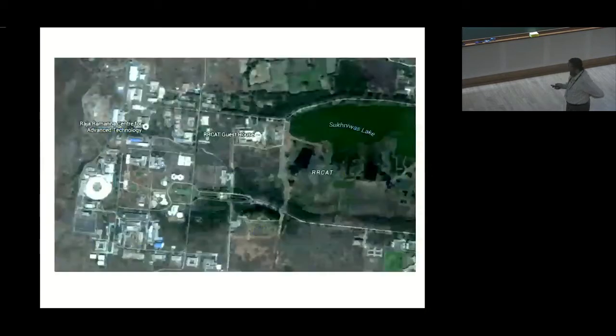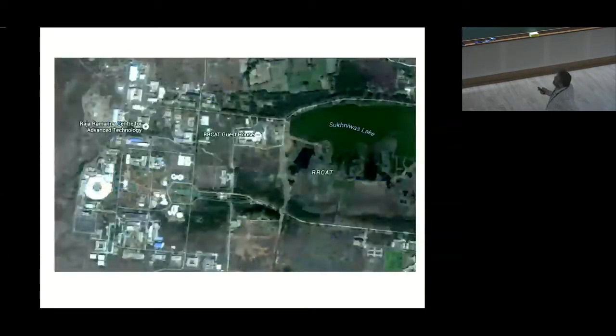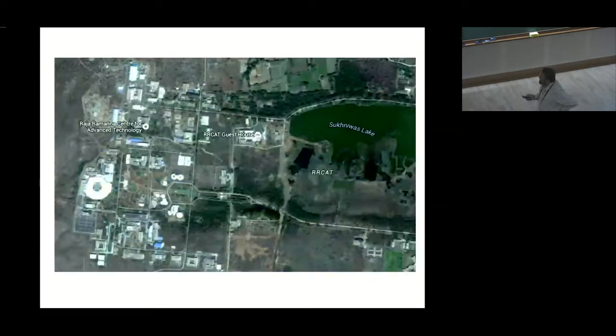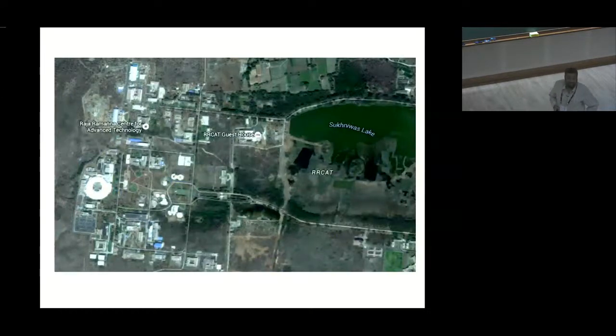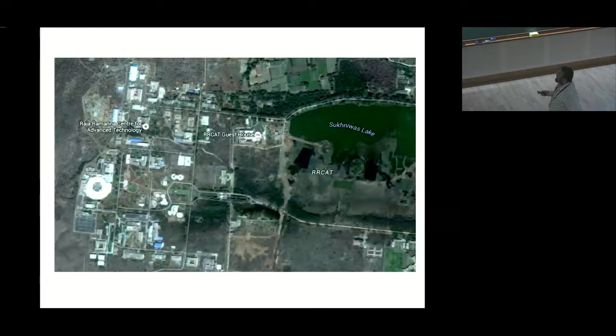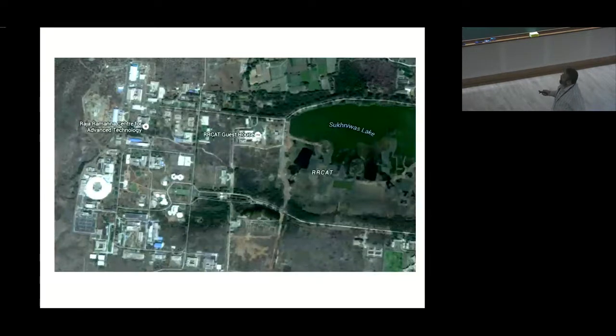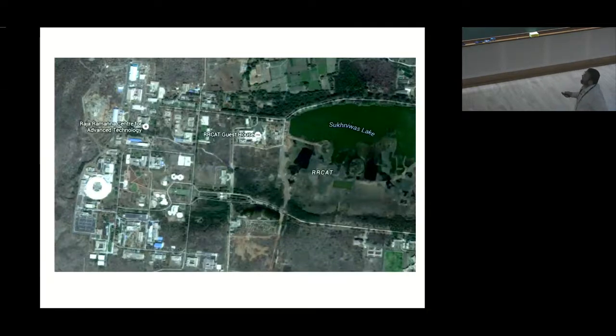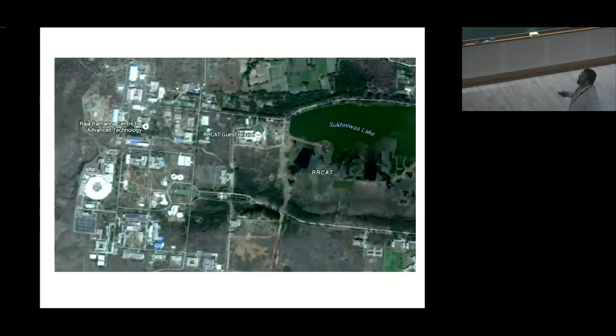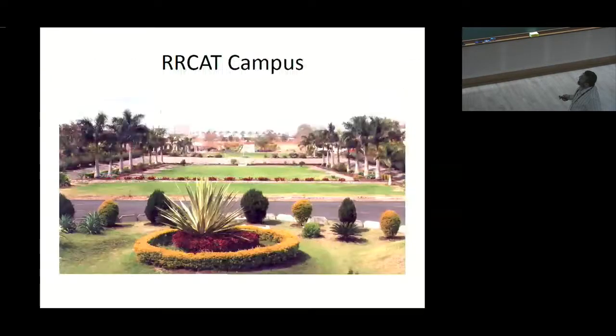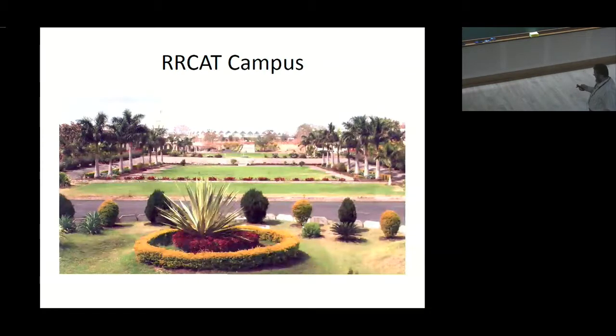So the center is located almost at the heart of India and this is Google map of our center. So basically it houses major activity of synchrotron radiation source that will be called national facility, INDUS-1 and INDUS-2. INDUS-1 is 450 MeV electron machine and INDUS-2 is 2.5 GeV electron machine and it has got too many beamlines available for universities for doing experiments on synchrotron radiation source. And then rest of the activities all related to laser development and application of lasers in different fields. So we are located somewhere here, this is a nice campus with a lot of nature you can see here.